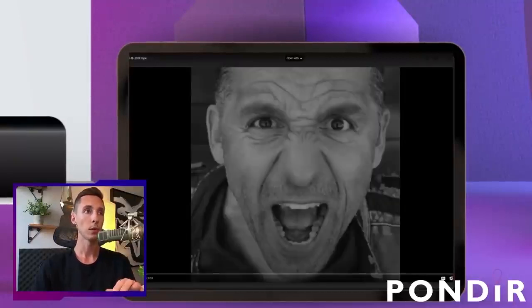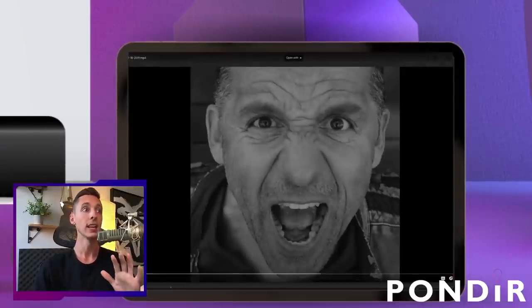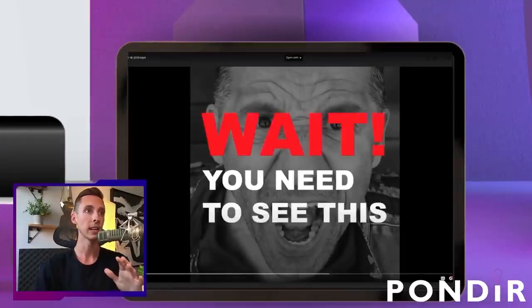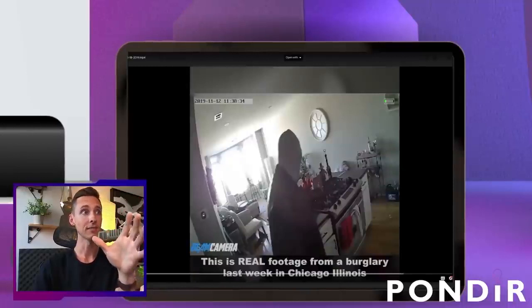And I will note a couple things here. This isn't the one actually. So I split tested this crazy face at the start and quickly realized that Facebook does not like this negative connotation.